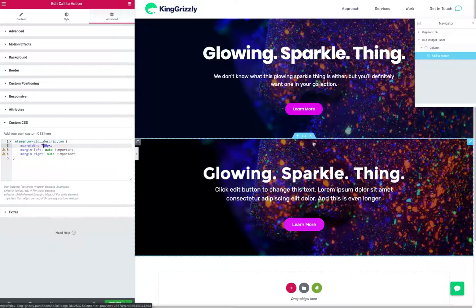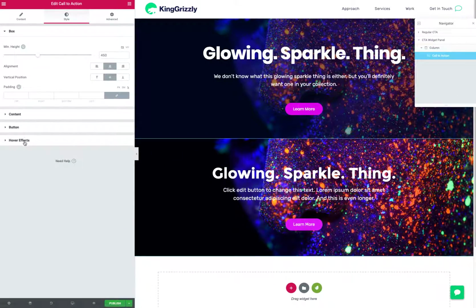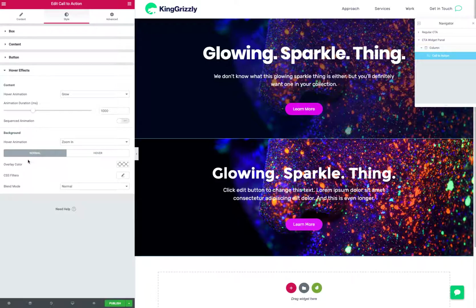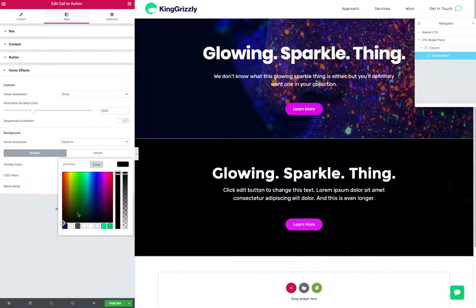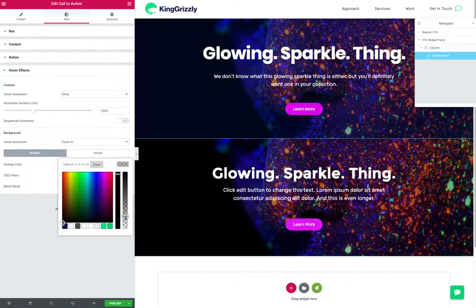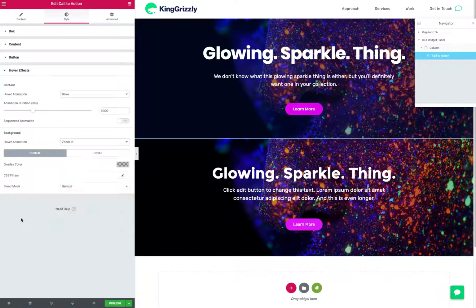Also, if you're having trouble reading this text by default, we can go to, I believe it's hover effects, yep. So let's darken this up a bit. I'll just pick a black. Whoa, that's too dark, right? So then I slide down the opacity until I find a nice balance. Like I can read the text, but I still get to appreciate that person's big, glowing, sparkly nose.